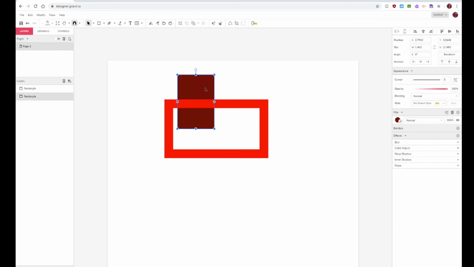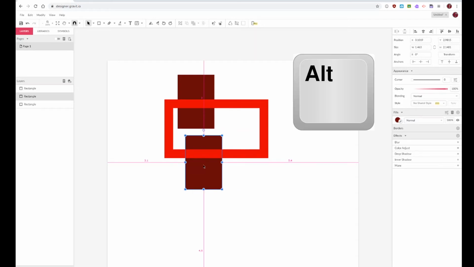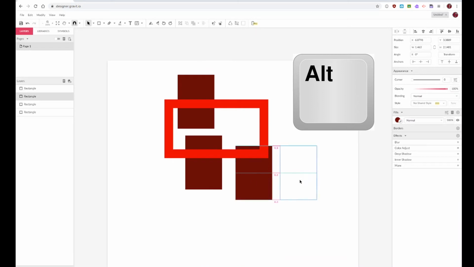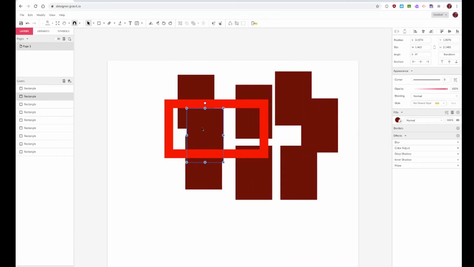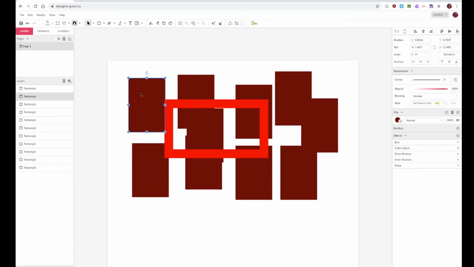Okay, if I would like to duplicate this layer right here, I can press our quick keys, Control C, Control V, and like any other program, that will copy it and paste it. I can also hold the Alt key, and what Alt does is it allows you to click and drag it. And by clicking and dragging it, if I hold onto Alt the entire time, it will continue to make duplicates.